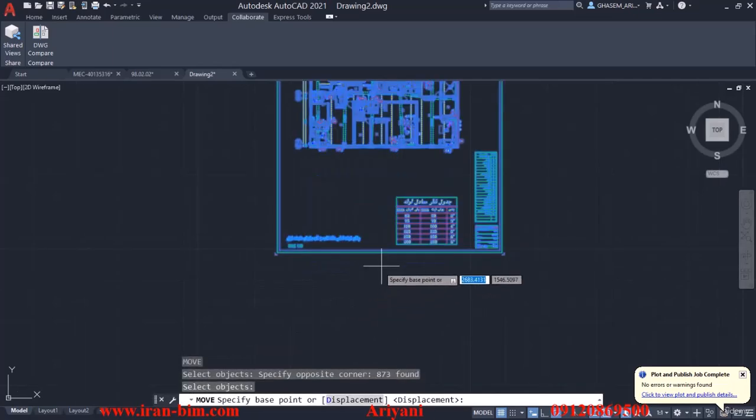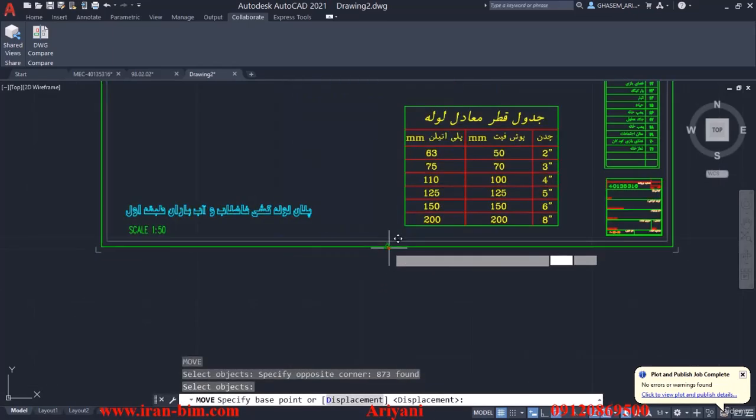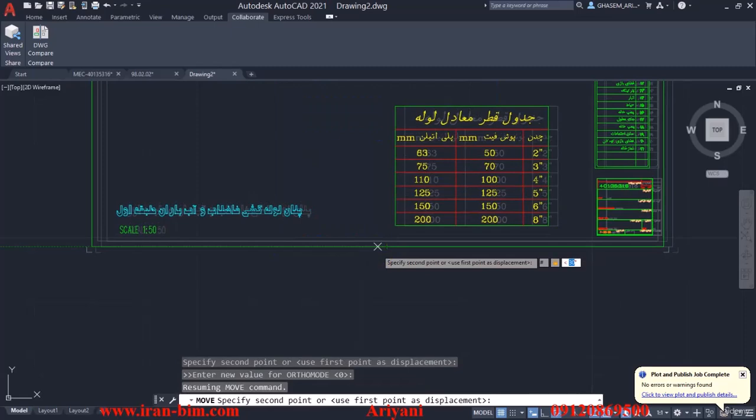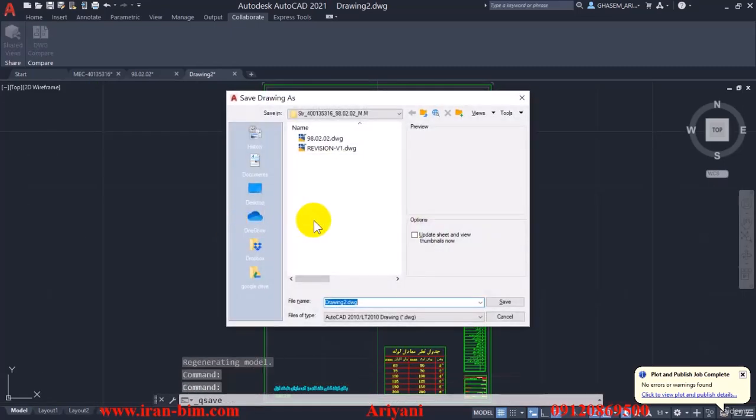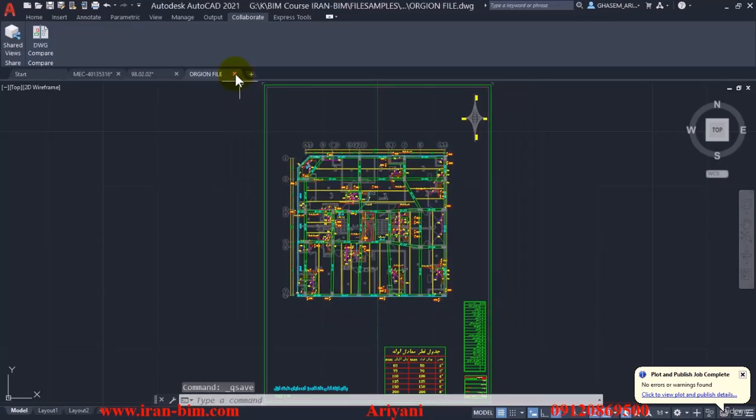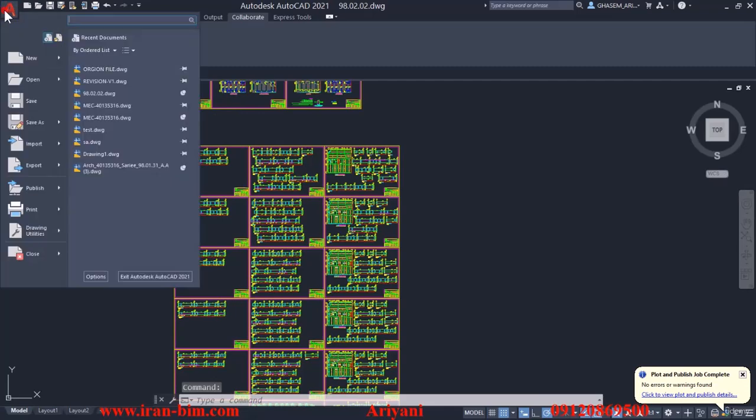Then select the center points, then Shift plus square bracket, and then put in 0 and 0. Then Z plus enter, E plus enter. And then Ctrl S to save it, and I'll name the file, for example, origin file. Alright, after that, hit the save option, and then I'll close the plan.